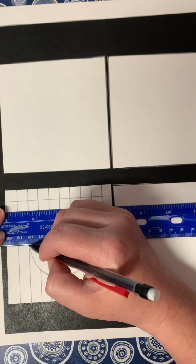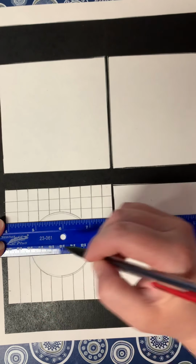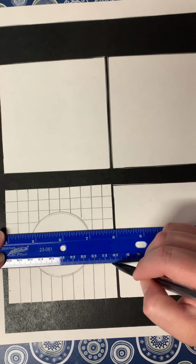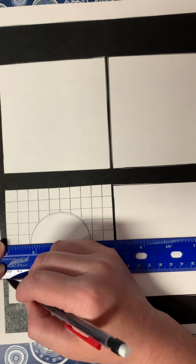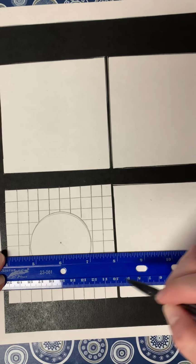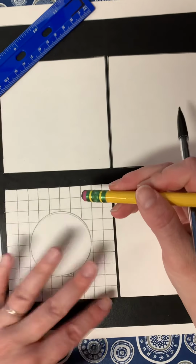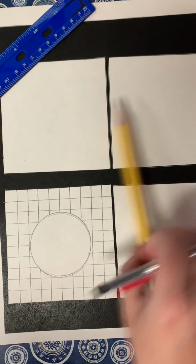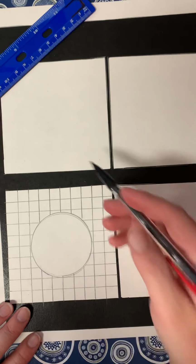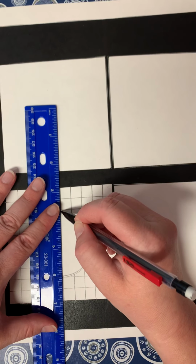Okay, so I'm just continuing to line up those lines, not going through my circle at all. You will need a Sharpie, probably a regular Sharpie, not a thin tipped one, for this. Okay, I'm going to erase this center point. We don't need that anymore. And this is where it gets a little tricky. So this center line right in the middle of my circle, I am going to continue that straight. Just the one that's right in the middle of the circle.